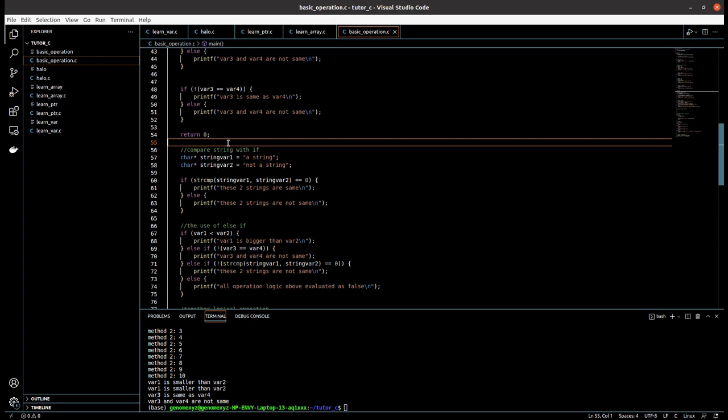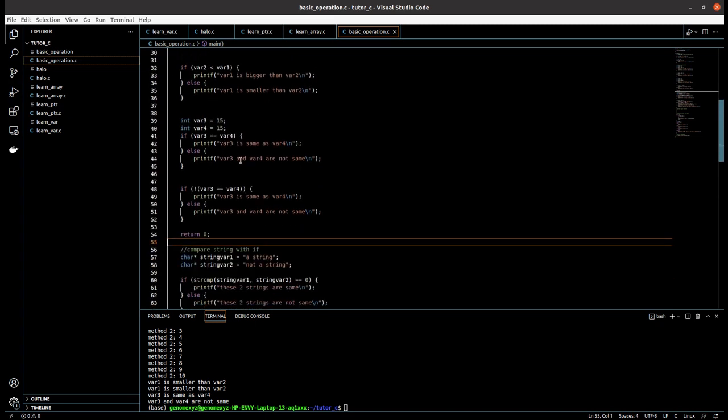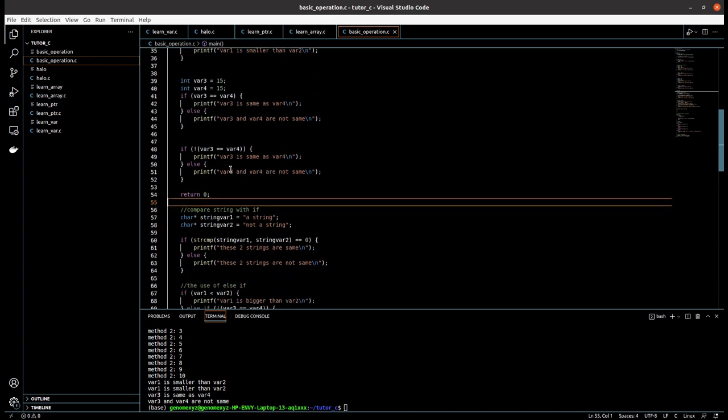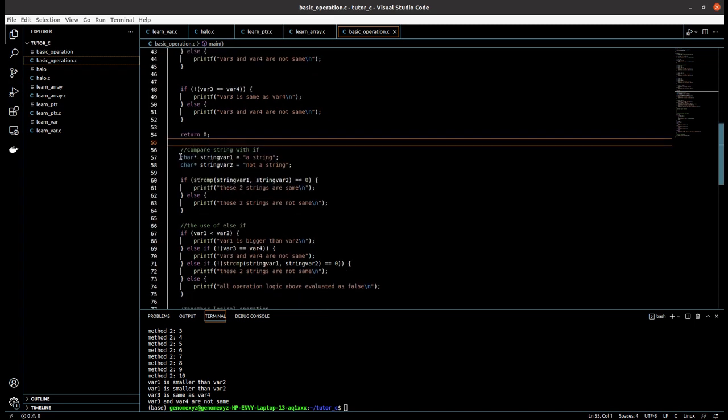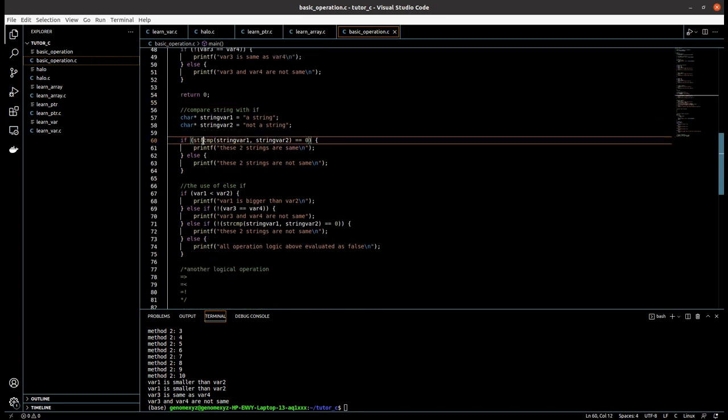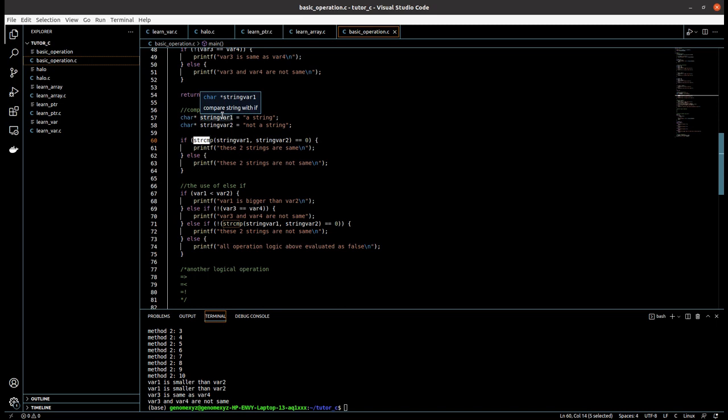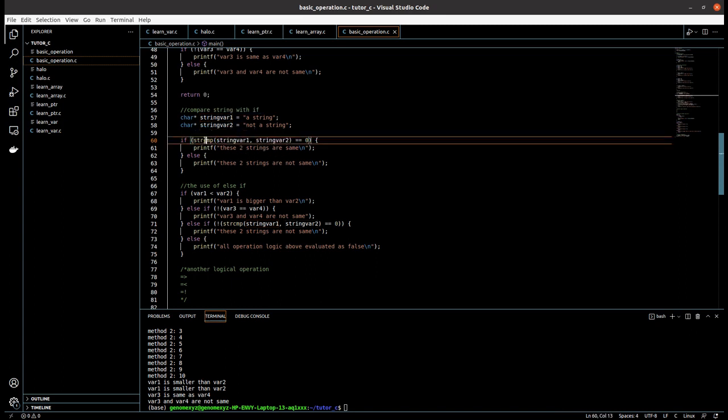Okay, now in my previous explanation, I just explained the comparison with numbers. Now what if we want to compare two strings? In C, we use the function strcmp, and this is to compare strings. The return value of this function is an integer. So how it works is, if string var1 and string var2 are the same, this function will evaluate as 0.